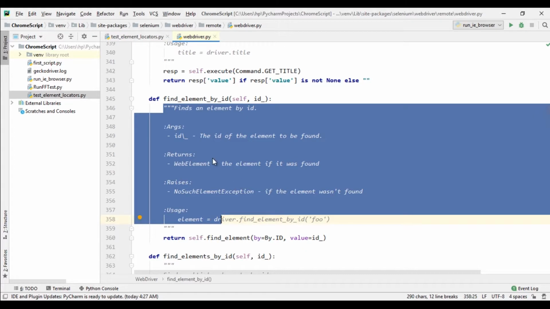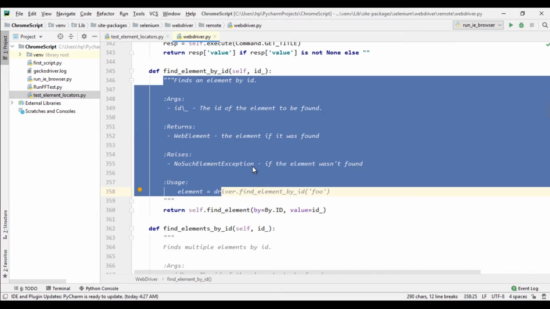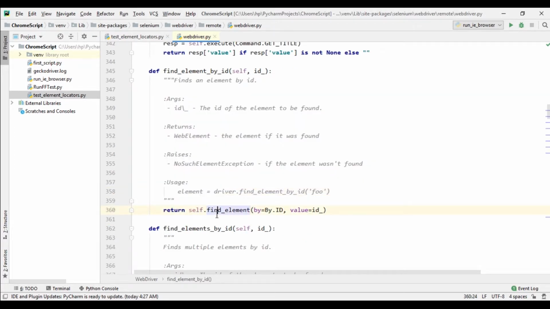for us to understand. And here is the tag. It's returning self.find_element with by equal to By.ID and the value, whatever is provided here. But the important thing to understand here is that it returns something.